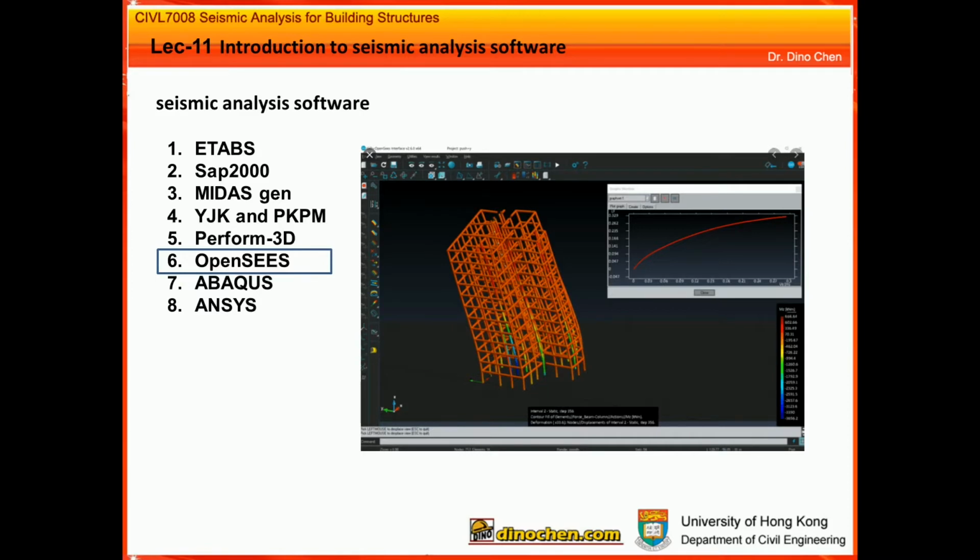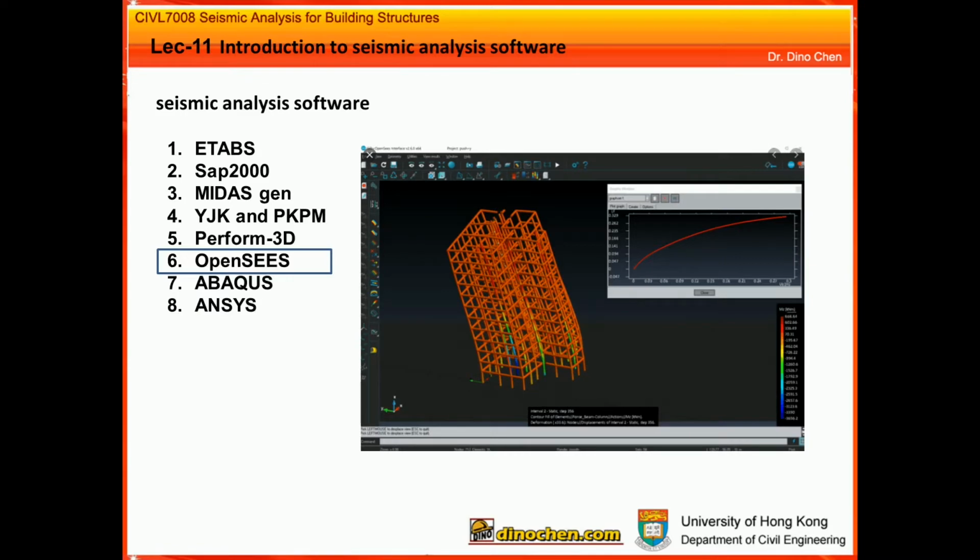So you can do a lot of high-level research, like many PhD students doing advanced structural analysis research on this platform. You just need to build a new material or new element. You don't need to build a whole system or whole platform for the nonlinear analysis.